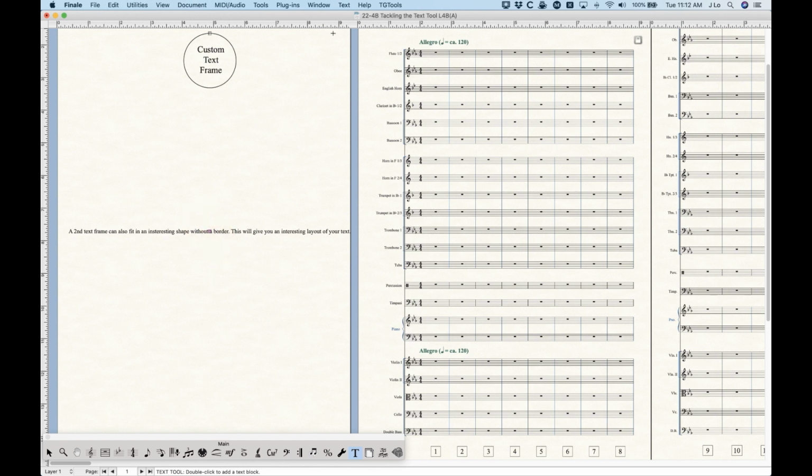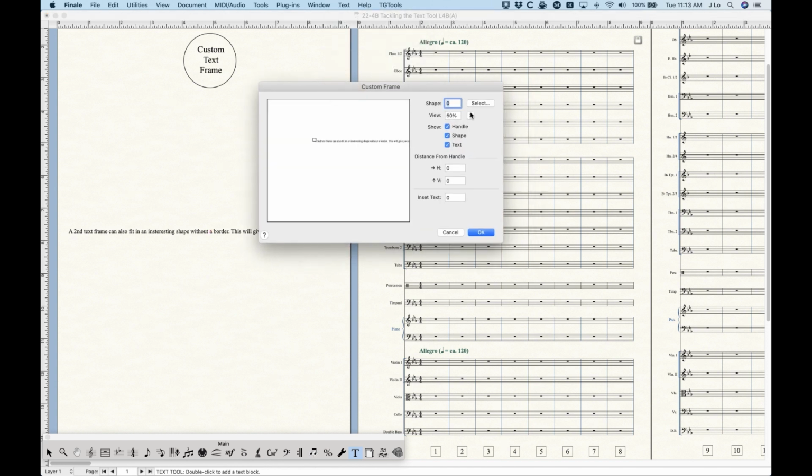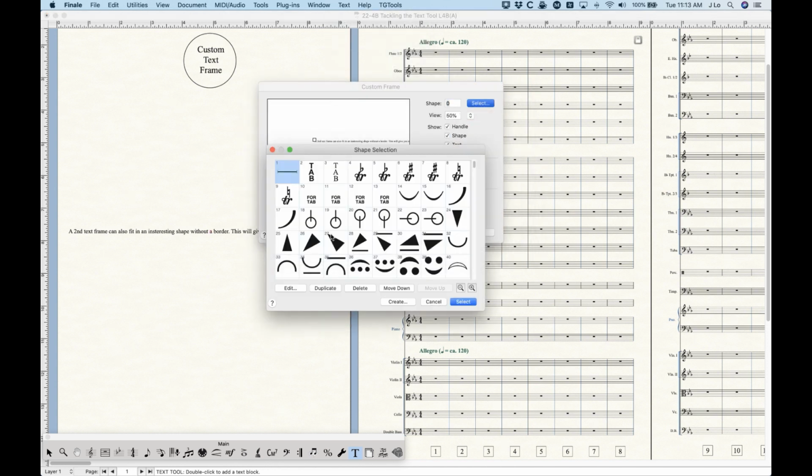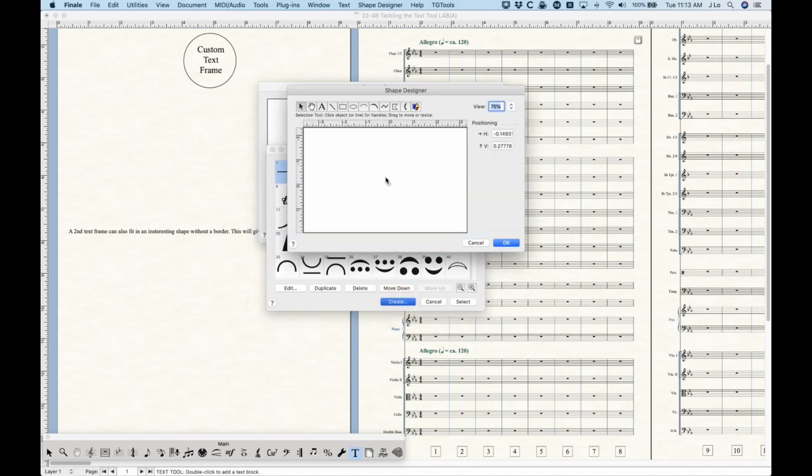So now I'm going to go back and create a new custom frame. I'm going to actually create a new shape for this. Create. And instead of a circle, I'm going to create a triangle, and I'm just going to move my point of origin up a little bit so I can have some guidance with creating this shape. And this is the polygon tool here, and the way this works is you click, and then double click to close the polygon. Sort of a quick lesson here.